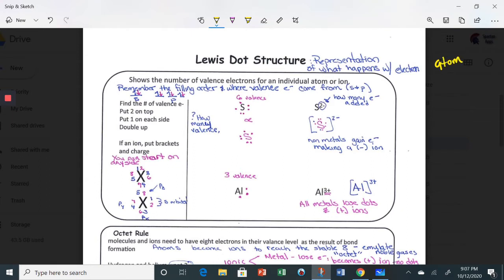When we look at Lewis dot, again, we start with the atom first, and we're going to look at the Lewis dot for the atom. Then we're going to look at a bond, and we're going to start with ionic bonds and making ions. So we're going to start small with just an atom and then its corresponding ion. Then we're going to look at making a Lewis dot for bonds. Ionic is the simplest one to do because you can cheat. I'll put down here, you're going to cheat.